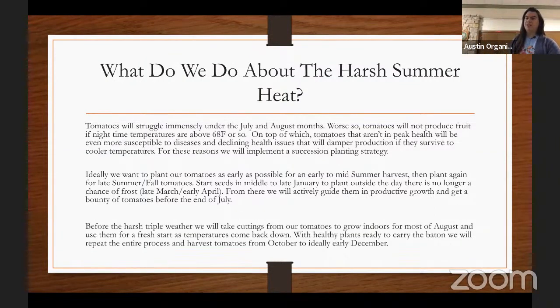A sick plant won't produce as well as a healthy one, but it can still produce. Ideally we want to plant our tomatoes as soon as possible — but not earlier than frost-safe. So: start seeds in mid to late January, plant outside around late March to early April when there's no longer a chance of frost, then very actively guide productive green growth to get to fruiting size. We want to get that plant to mature size — taking off suckers, taking off shaded leaves, doing our pruning — and then focus straight on fruiting. If you follow these exact processes you will get the most tomatoes possible. I love pruning tomatoes; it feels like sculpting to me. In summertime I'll go out at 10 p.m., grab a beer, put on a headlamp and music, and just have a great time out there.